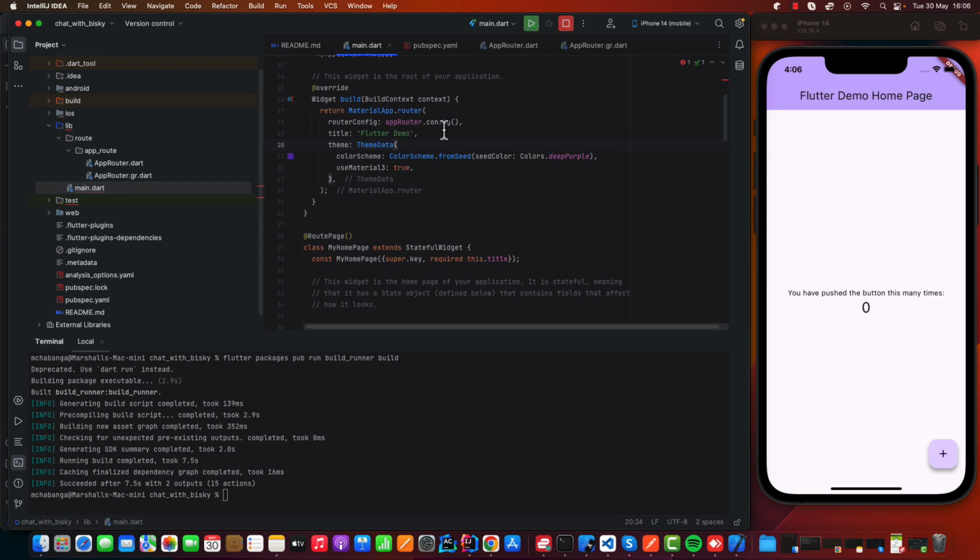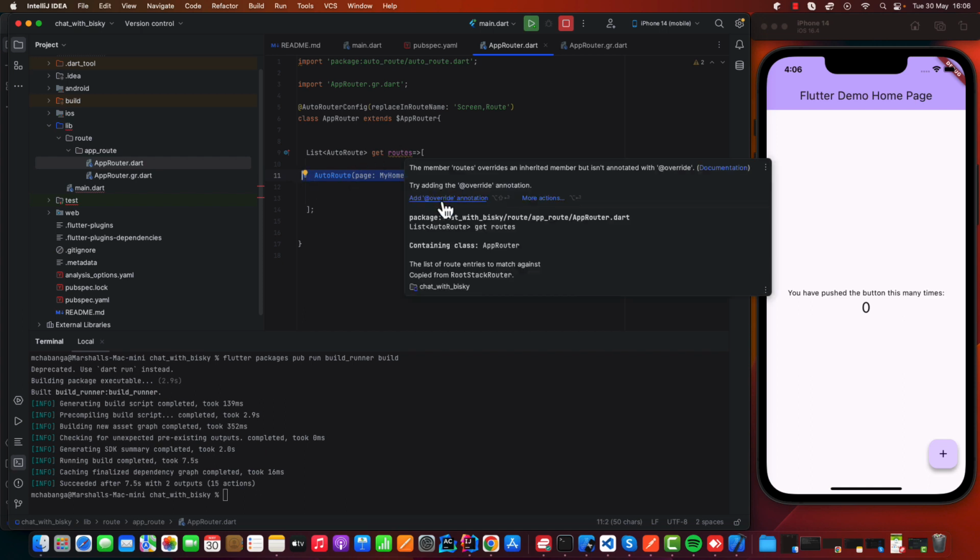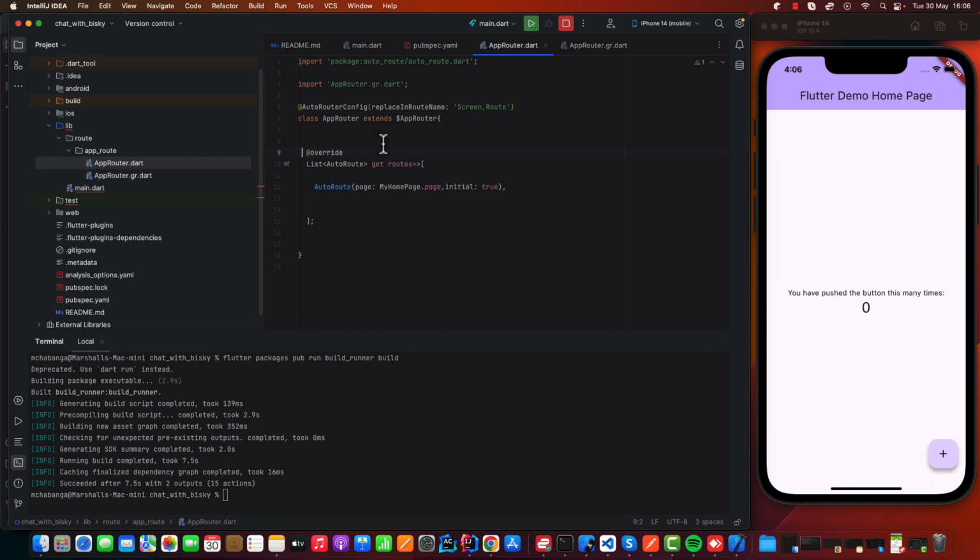This is the config we annotated here, and this is going to be our initial route. Let's add an override method. So when we run this application, it will also come here. Let's stop this one.